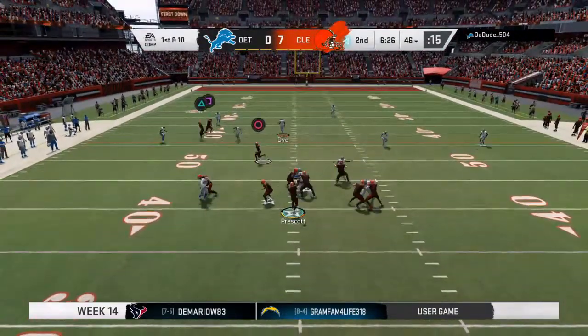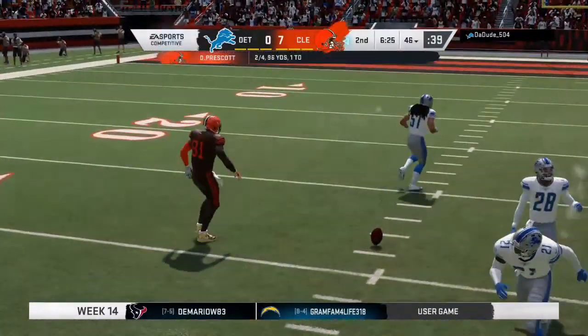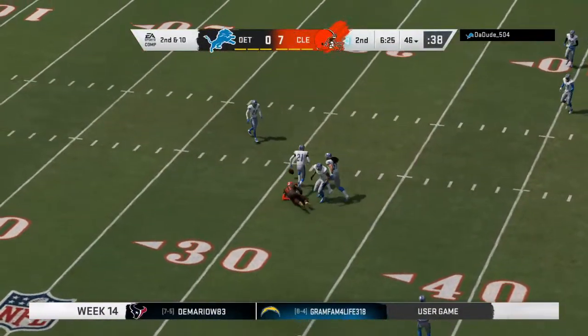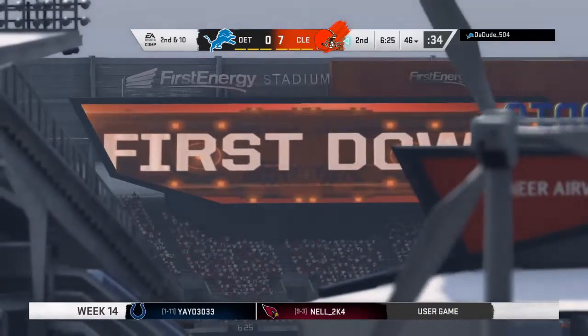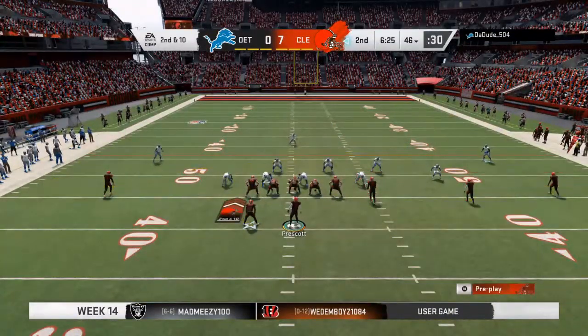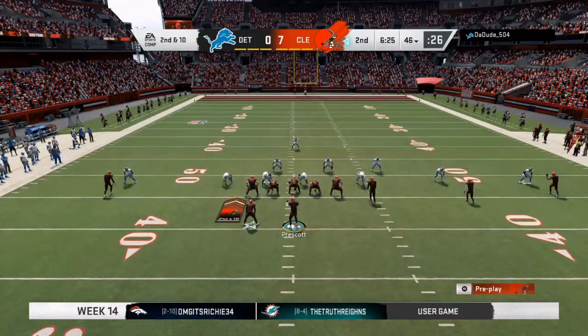Prescott looks to throw on 1st. And that is incomplete. He couldn't hold on through the contact. Brings up 2nd down. The beauty of being able to play a zone defense when you can sit back and see the ball coming out of the quarterback's hands, guess what? Creates a lot of confusion, kind of a muddle in the middle of the field where you can go make a play on the football. 46.